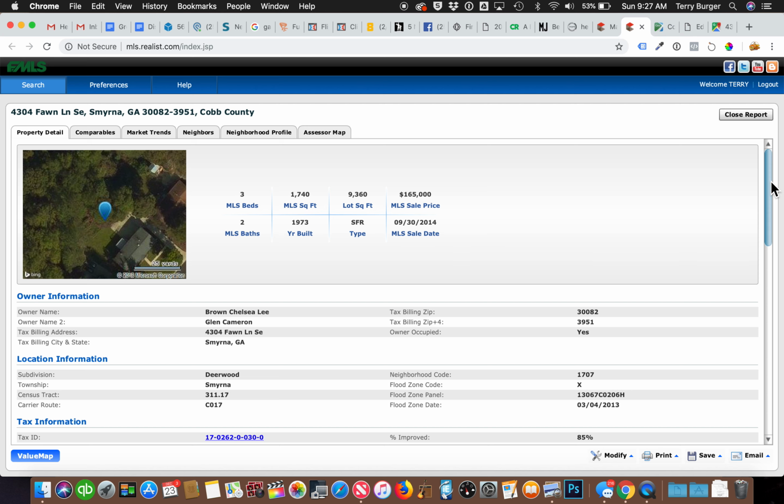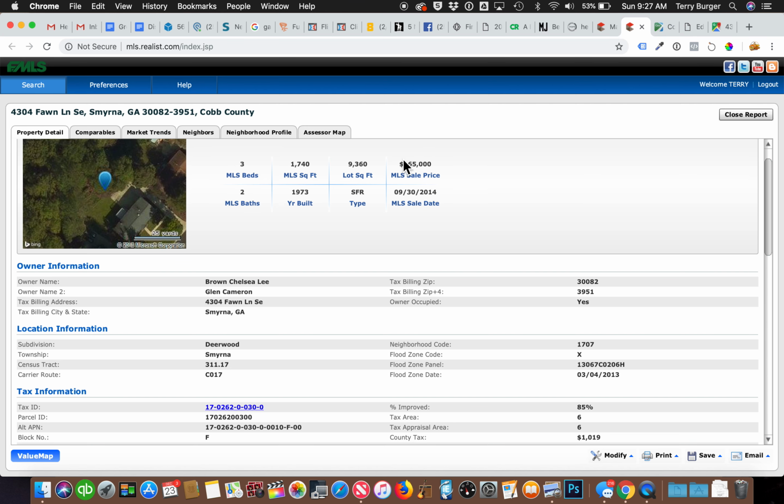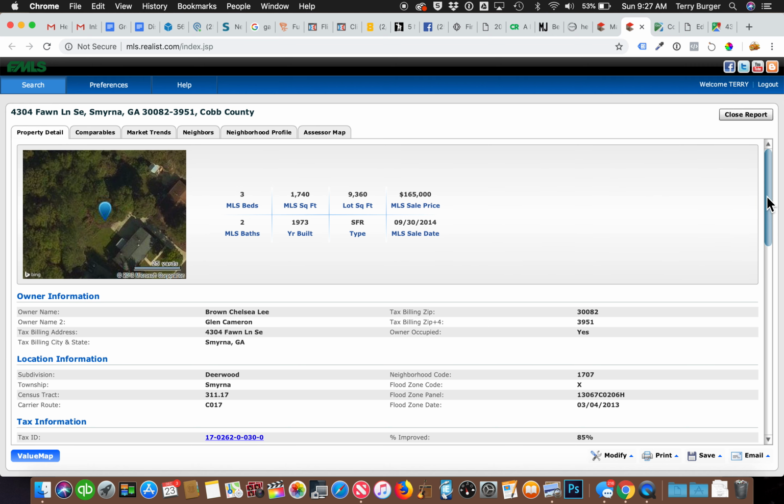Now, let's forget about the fact that it sold in 2014 for 165. What we want to know is, what is it worth today if we were going to renovate it? We need two values: an after repair value, so a fully renovated comp analysis, and then a current condition value. Current condition value basically means, what is it worth if we put it on the MLS in the condition that it's in. And so we want to evaluate that.